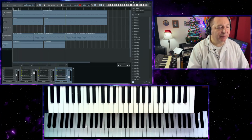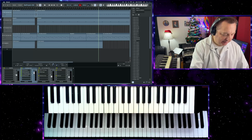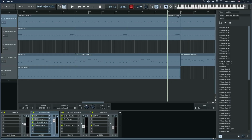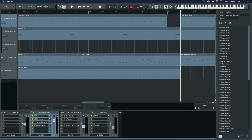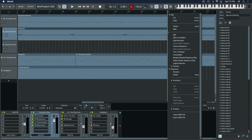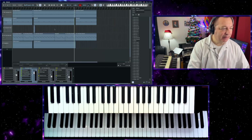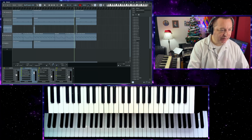Okay, that works for me. So now for the hammer bass, I need this drum pattern to match. So I'm going to put a couple of splits on the drum line here so I can extract and paste. Oh, I need to do that to the cymbals as well. Well, yeah, hi-hat cymbal. And I'll need that crash. So let's pull that crash over here.